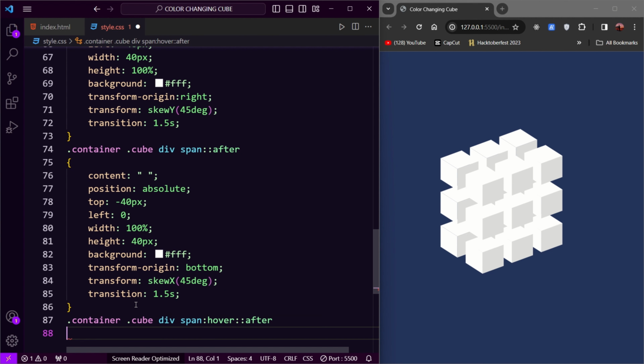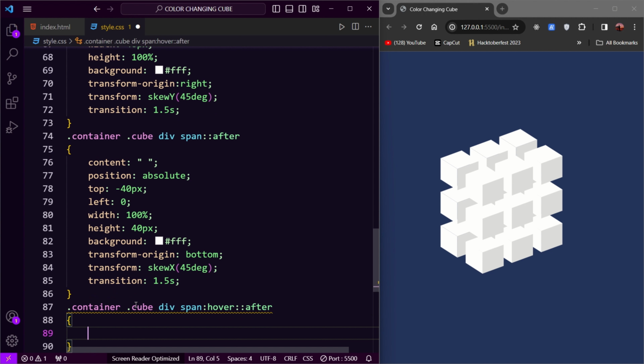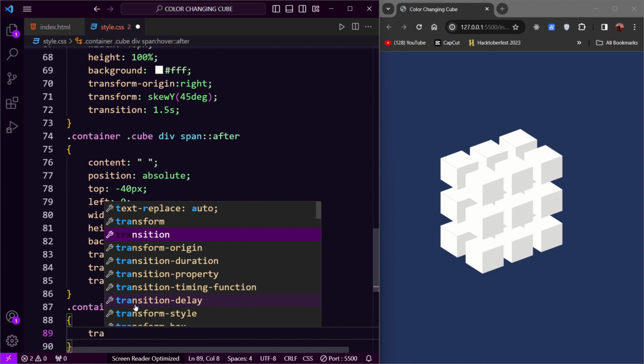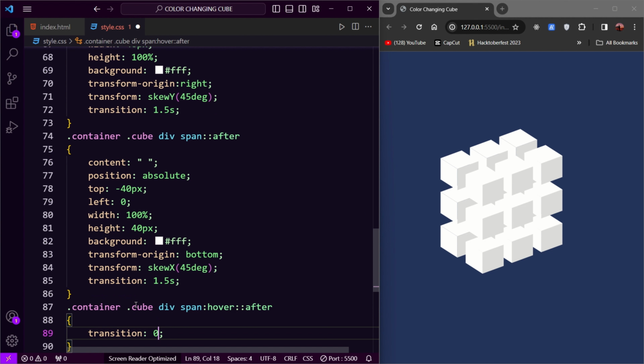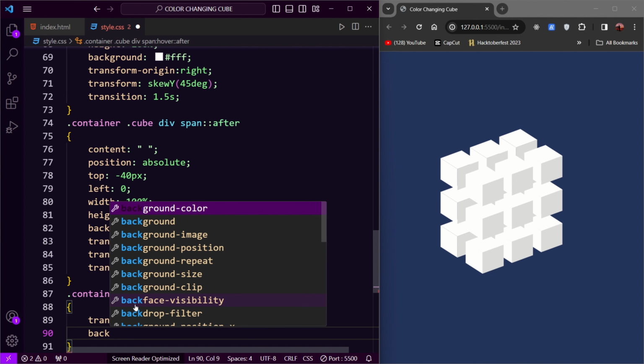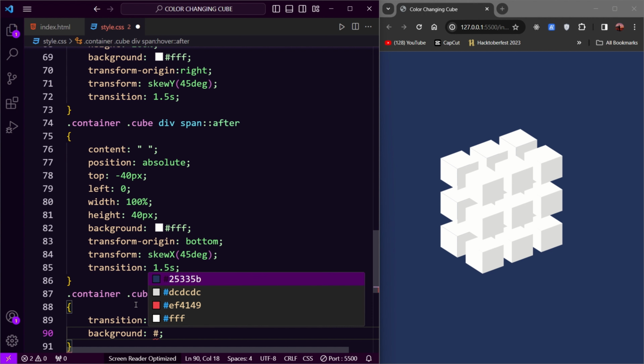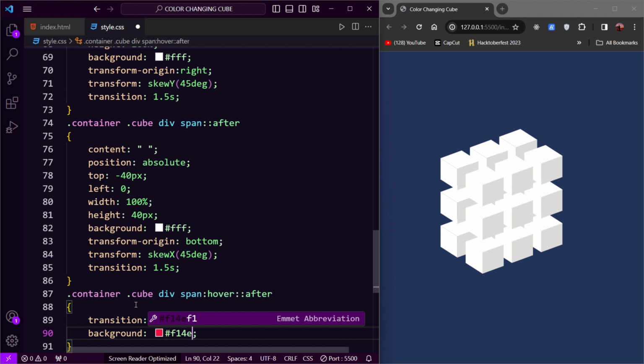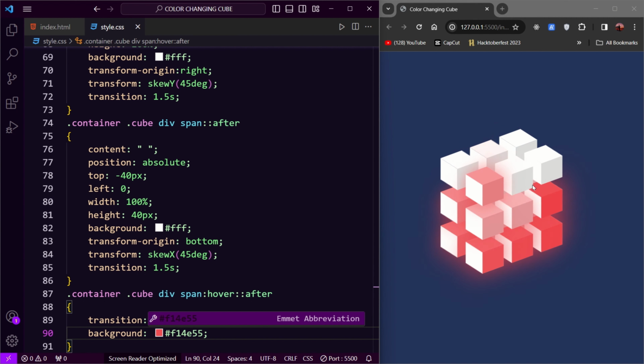After, the transition of 0 seconds, background of #F14E55. Save it. Okay, you can see here.